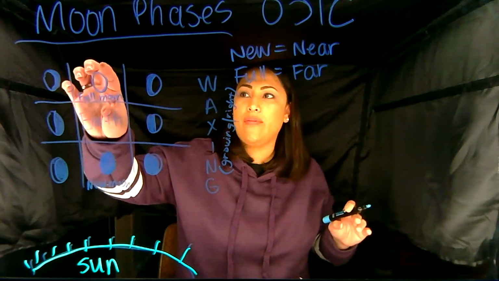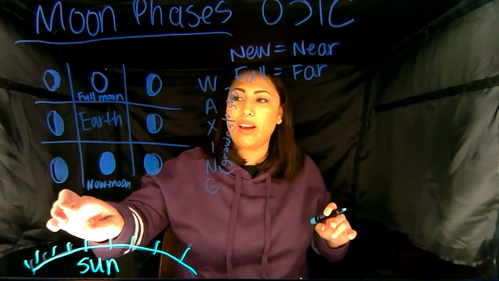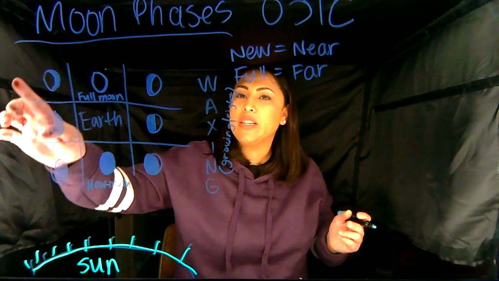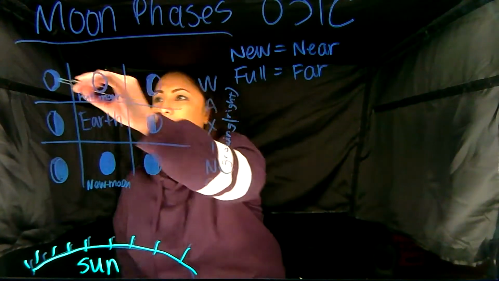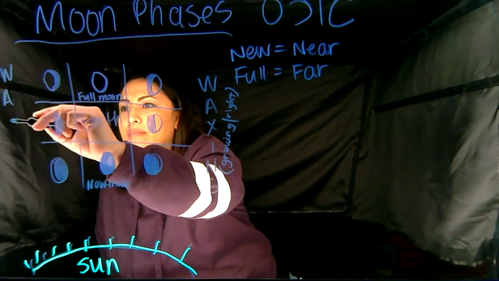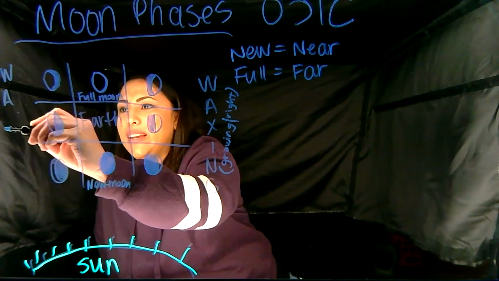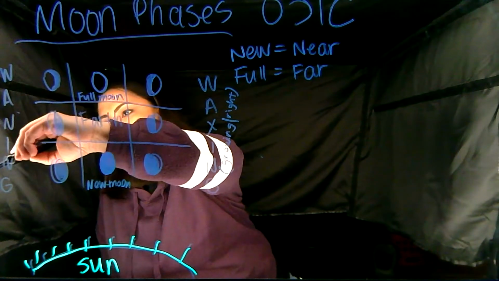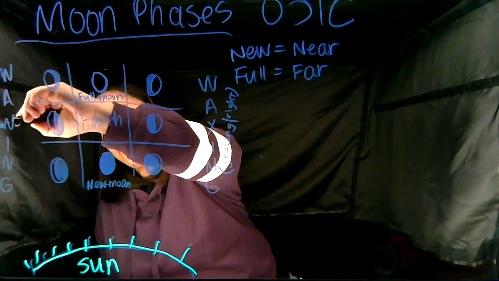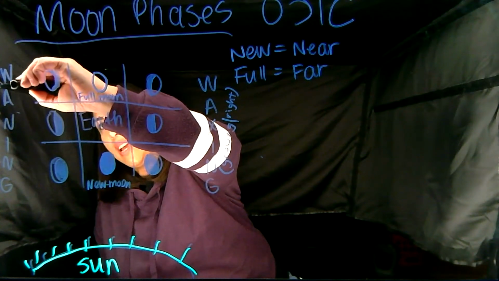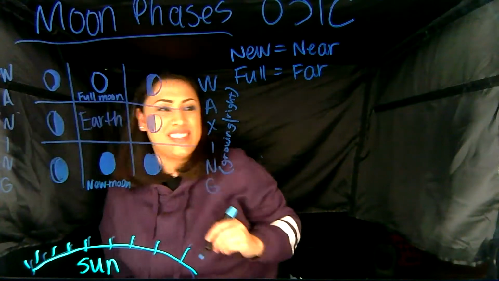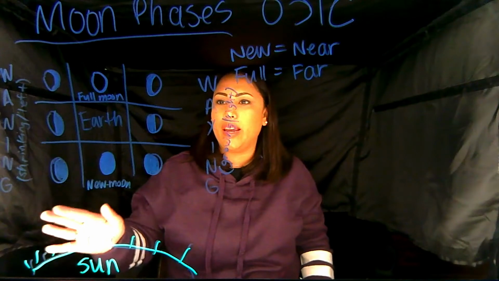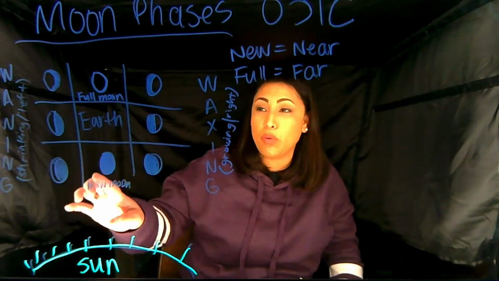Okay, so now we got a full moon, then we start shrinking or going smaller with our light to the new moon, which is basically no light. So now this side is called waning. Can you say that with me? Waning. So growing, and this side is going to be shrinking. And what side is the light on? Left. Okay, so we have our waxing and our waning, but now what is each specific moon called?